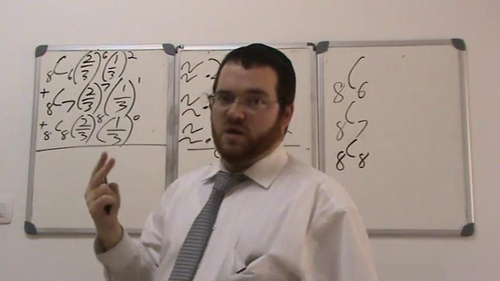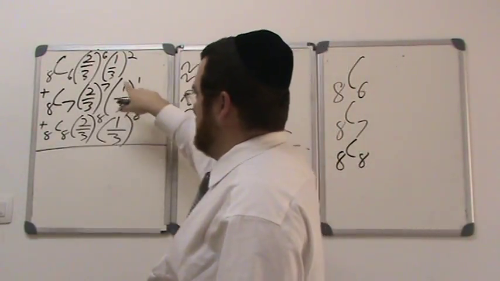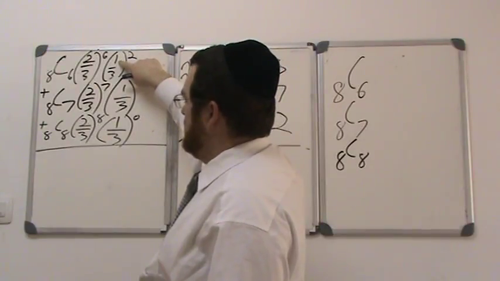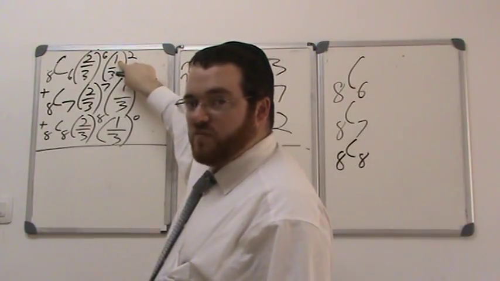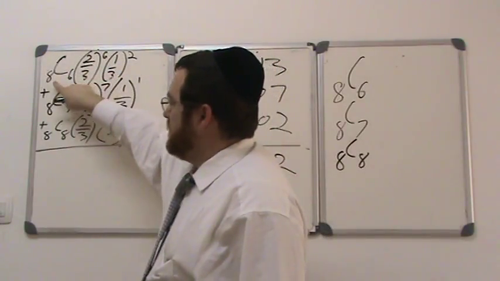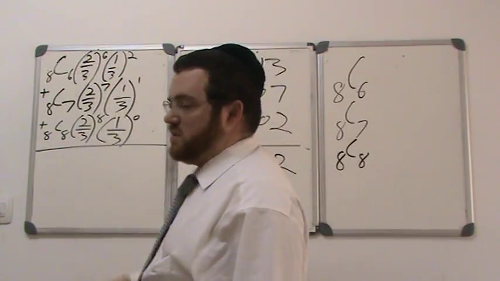Times, if they're winning 6 games, then they're going to lose 2. So you have to multiply into that probability that they're also going to lose twice. And losing, if they're winning 2/3 of the time, then they're losing 1/3 of the time. So it's the probability of winning, which is 2 over 3, multiplied to the 6th power.